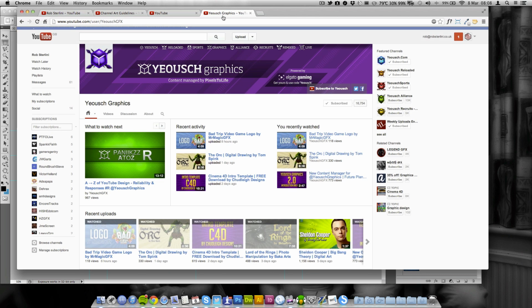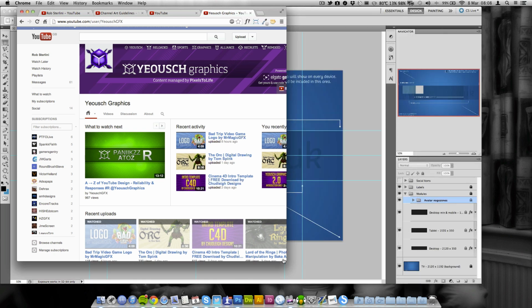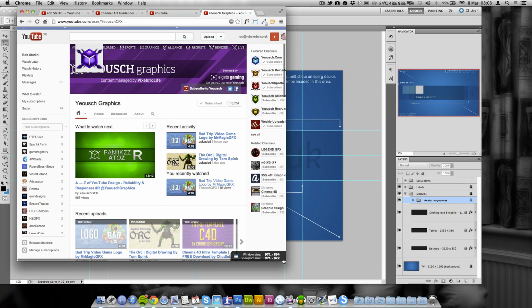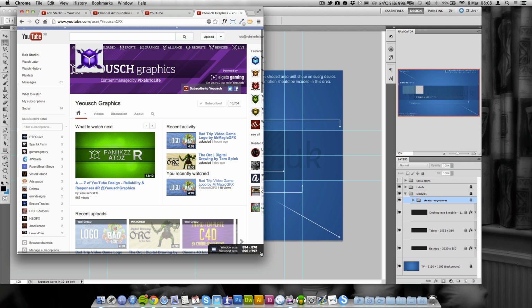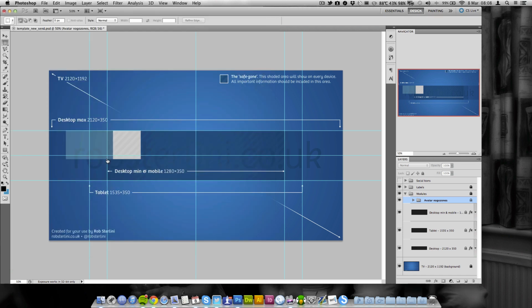If you look at the desktop graphics, this is something I have to redo. It looks great like this. I've done all of the desktop ones, but the problem is when you're on mobile, it doesn't really work as well. So you're kind of restricted in the size. If you really want to please all parties, you're going to have to design in this area here.